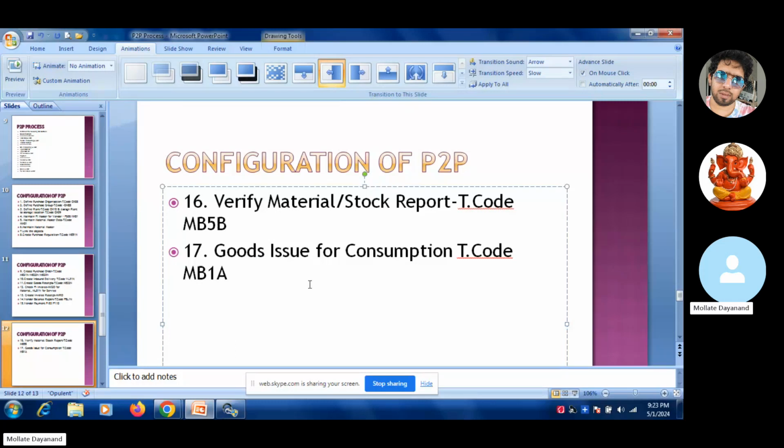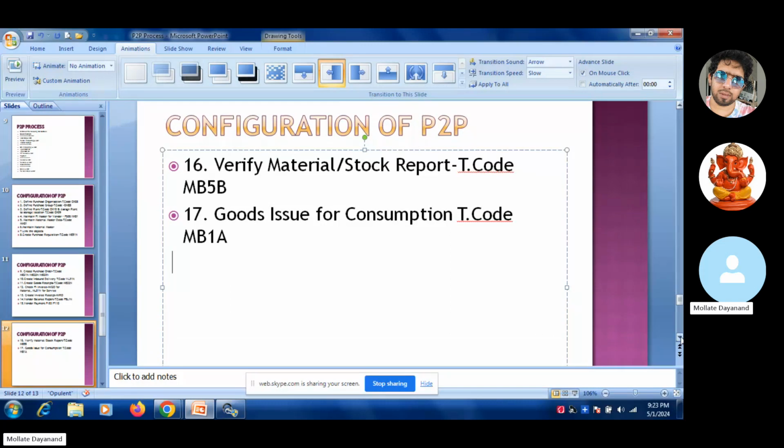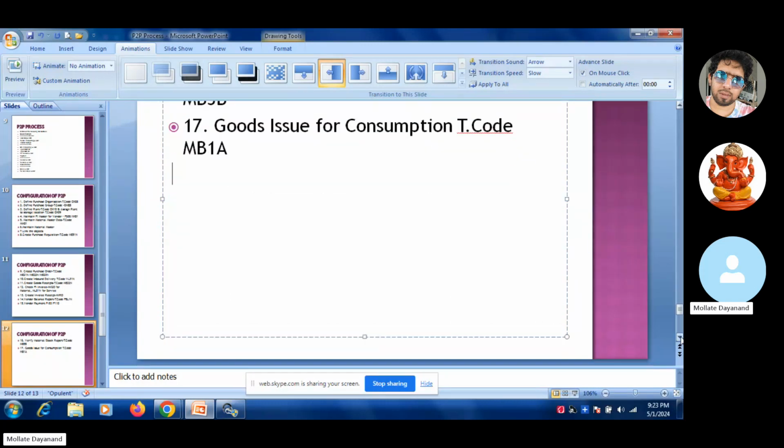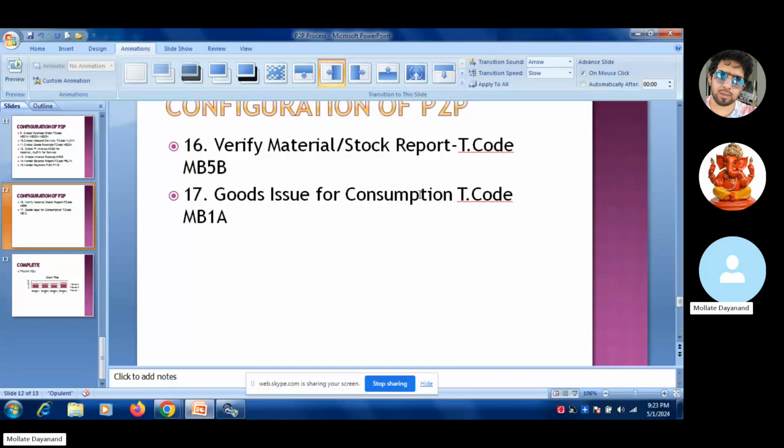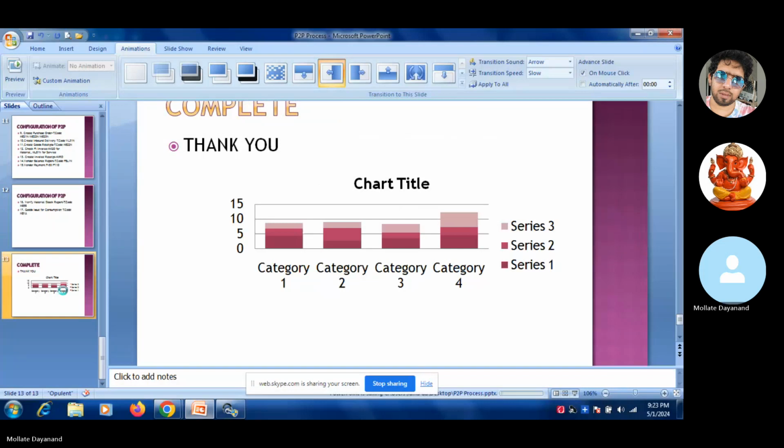After this, we can go with what is called OTC, order to cash. This is about the P2P process in general terminology, and what configuration is involved in P2P. As I said, I'll give the presentation with the system also.